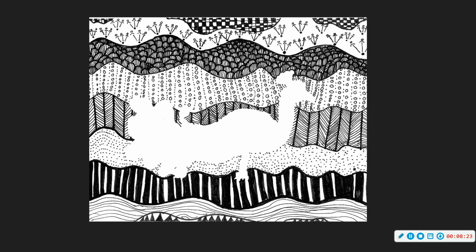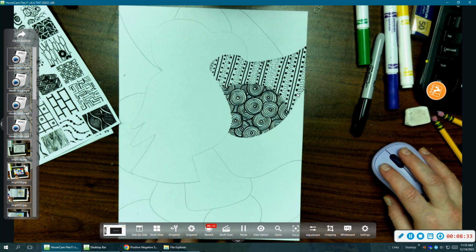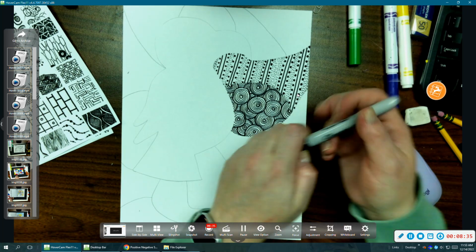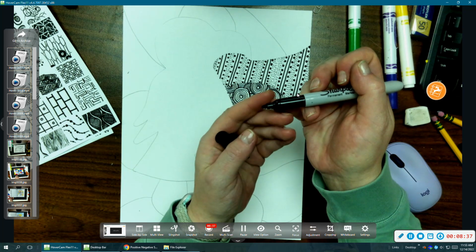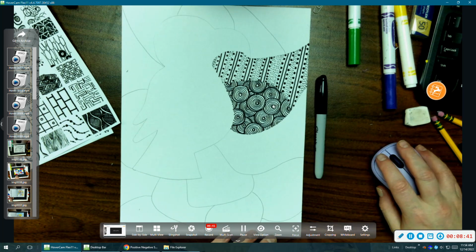Just think of it as a chance to let your brain zone out and let yourself really focus on what you're doing. Alright guys, I am so excited to see what these look like. Remember to be sweet with your Sharpies. Don't be pressing down super hard. Remember those felt tips can crush and then they will not work anymore.